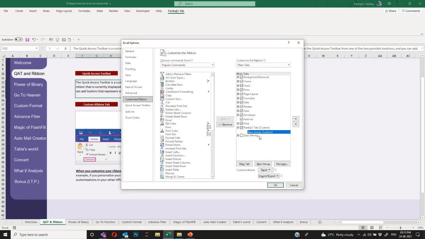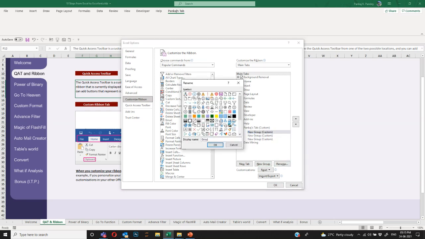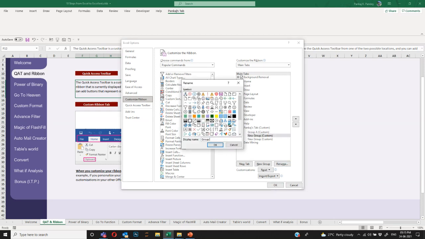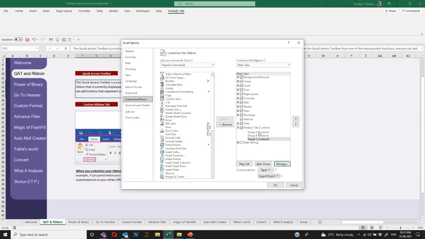Then you can click on this group. I'm going to add two more groups and rename them as per my choice. I'll call this one Group A, this one Group B, and this one something else. You can name it anything you want.